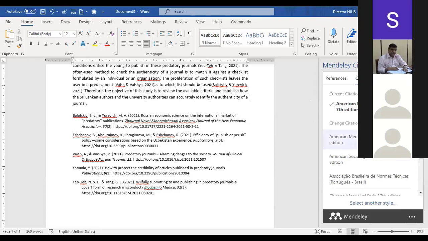Right, it gives a long list of citation styles, but it's American Psychological Association. APA 7th edition is checked. Automatically, I use APA 7th edition.